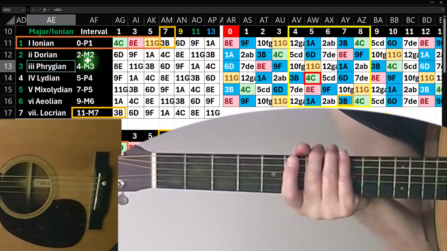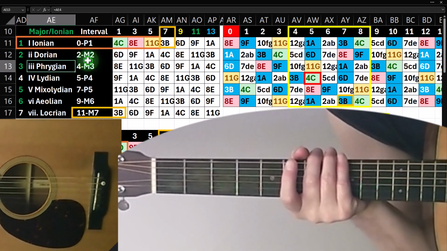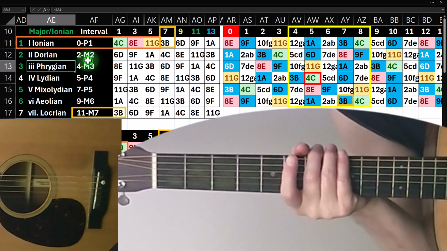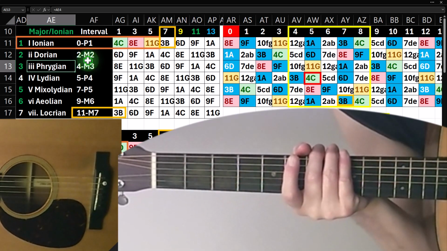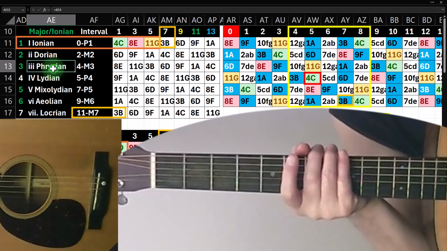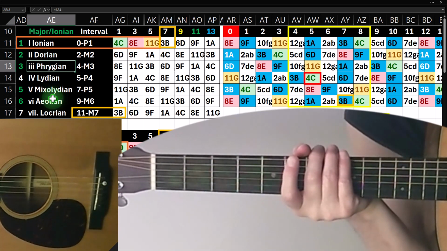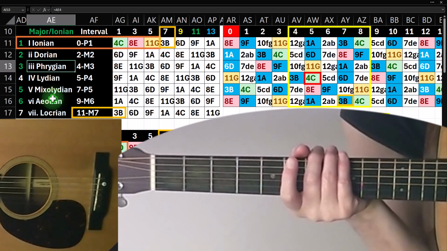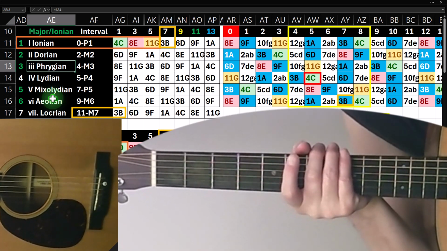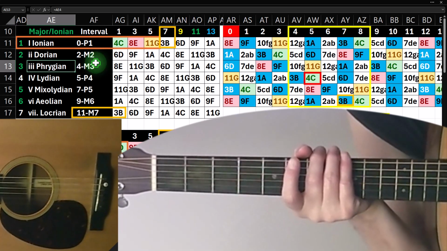So that second, a note away, the minor second, is flattened. You could still compare it to the C, our key. You can look at the Phrygian two different ways, mainly. Most people, I think, would compare it to the minor and say the Phrygian is closest to the minor. It's going to have all the same intervals as the minor scale, except it's going to have a flattened second, meaning it's more minor than the main minor.